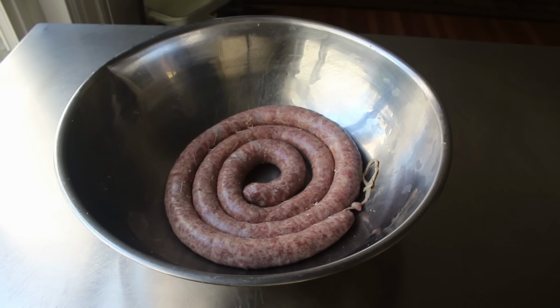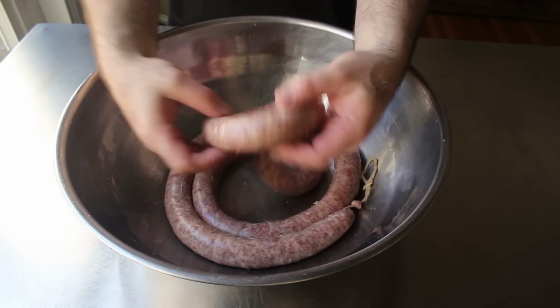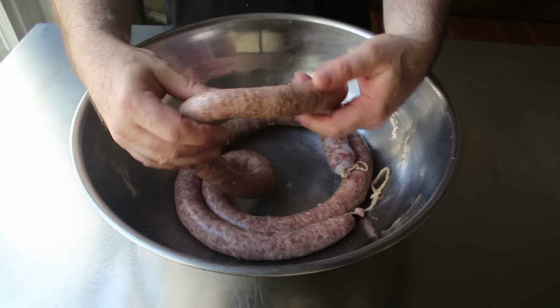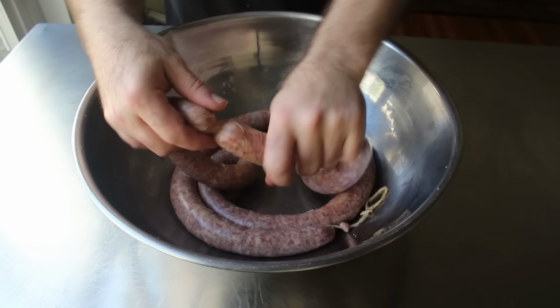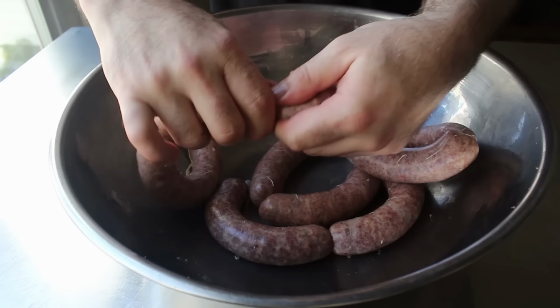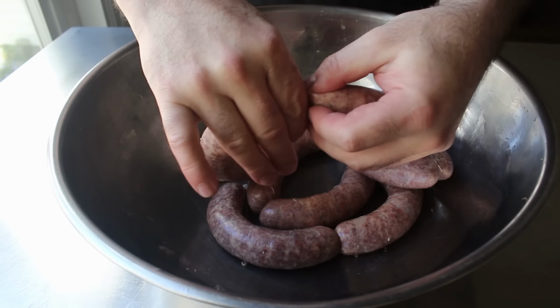Anyway, once our casing's been fully filled, we will move on to creating links. And we'll do that using the old pinch and twist. So simply squeeze your fingers together to push the meat out of the way, and then give it like 3 or 4 twists. And we'll simply continue on until all our links are formed. Oh, and I should mention, you don't have to do the links. You could just keep it coiled up and grill it like that, which I have to admit really does look cool on the grill. But anyway, you decide. I mean, you guys are, after all, the Colonel Clinks of twisting links. And by the way, if possible, I like to finish at whatever end I think has the most excess casing. And that is pretty much it for the linkification stage.